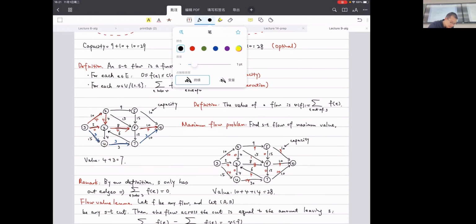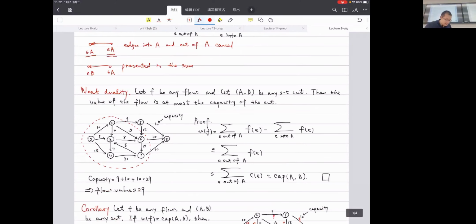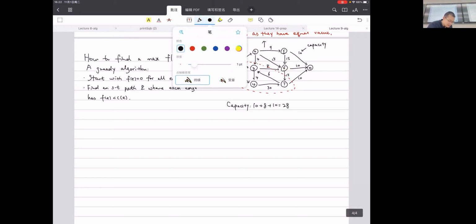So here, for instance, assume that you are currently in this graph. For instance, this edge already reaches the maximum capacity. You can just delete this edge. When you run this algorithm, you just delete the edges where the corresponding weight has reached the maximum capacity. Then you run the BFS to find an ST path along this. If your BFS from S does not find a T here, this just means that we are at the stage of ending.